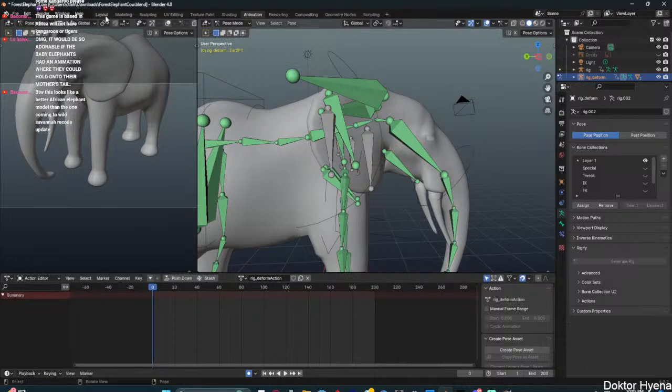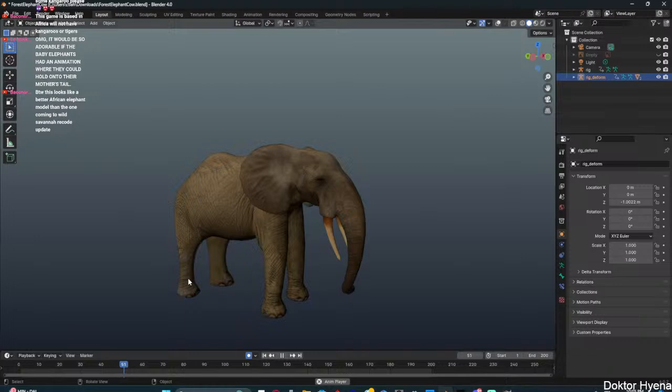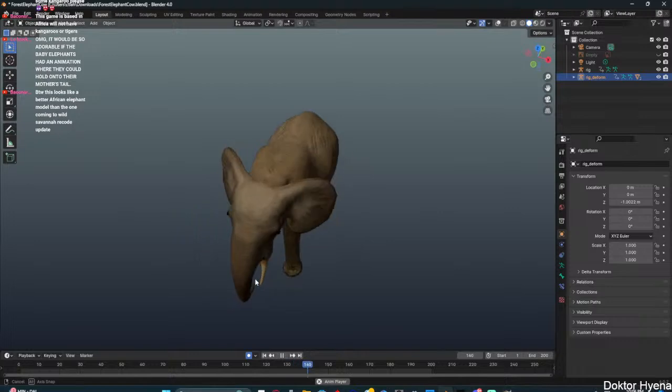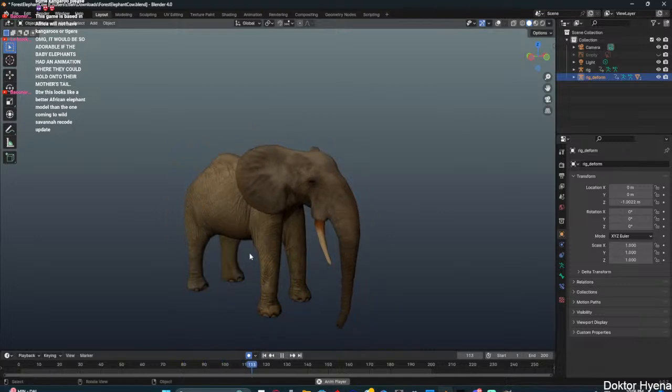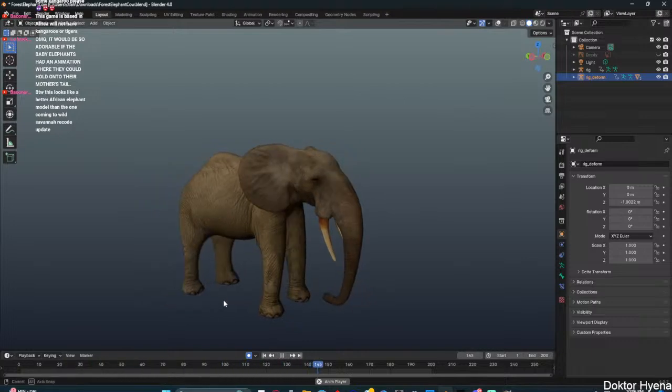All right, I want you to be honest with me. If an elephant used its ears and smacked you with it while it was fanning them and stuff, how hard do you think it would hurt? Like, not how hard, but how hard do you think it would hit you? Or how bad it would hurt? I'm not sure, to be honest. They're fairly thin, but that's by relative standards, right? So I'm not sure what the exact measurements are. I think it would depend on that. I feel like you'll definitely feel it if that thing smacks you across the head.